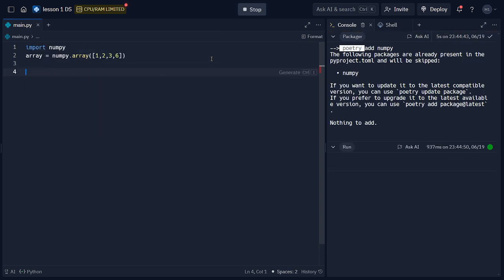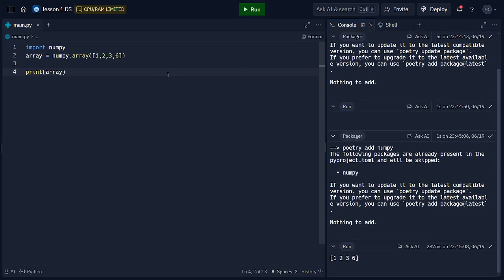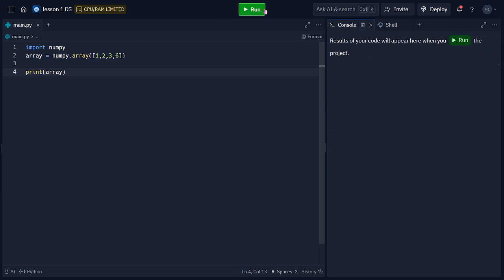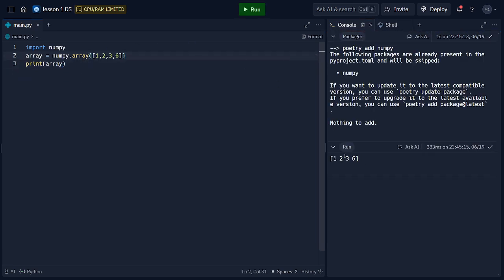Now let's check if our array can be printed, right? So here, print array. Basically what it did, it just printed our array. Our array was printed here. There's an annoying message here that I don't want to read. So we have our array. Of course, the commas are not included, but you can see here it's given our array. Remove the brackets, and it will give us an array without brackets.